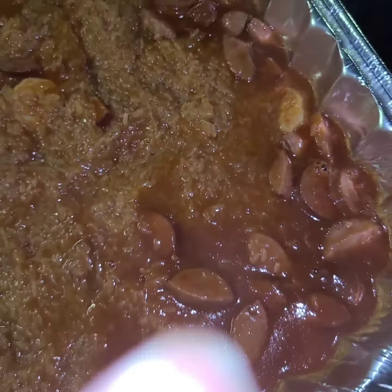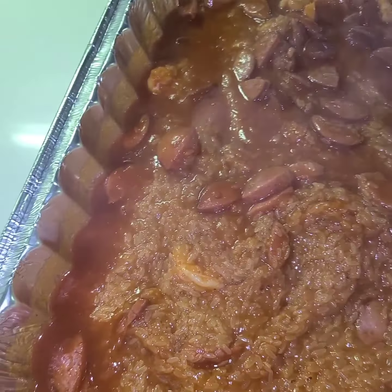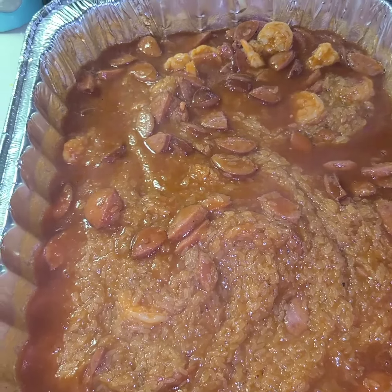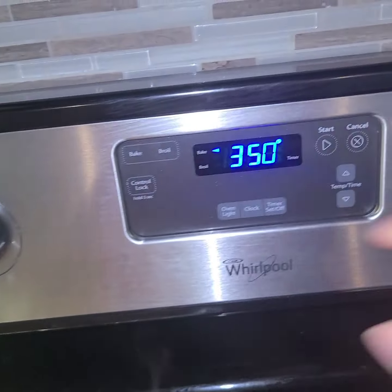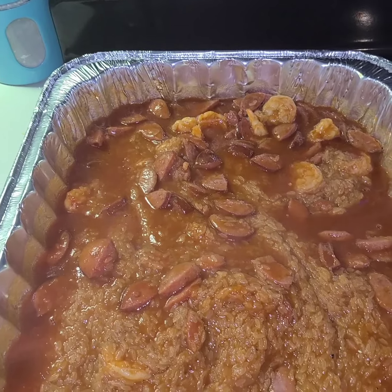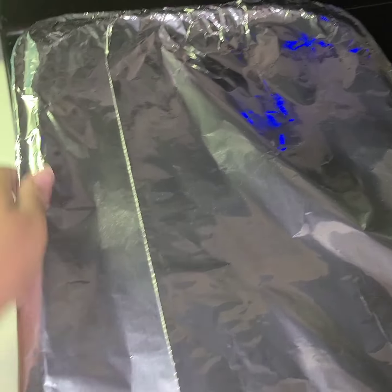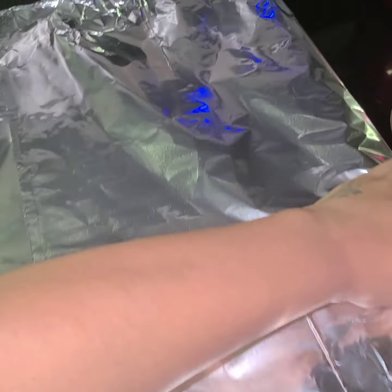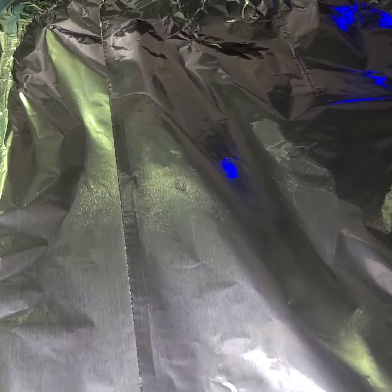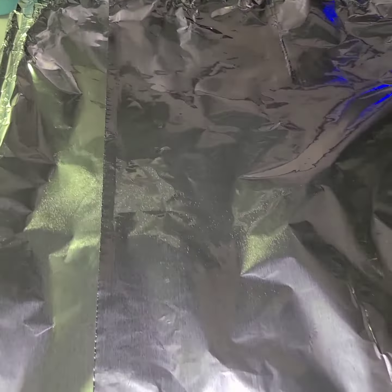Some people let their red rice cook on the stove, but when you do that you have to tend to it a lot — keep stirring and mixing constantly. When you put it in the oven, you just have to check every 10–15 minutes. I'm putting my oven on 350 degrees, wrapping the pan tightly with aluminum foil, and cooking it for about 45 minutes. Make sure you wrap the foil tightly because the steam is what's going to cook your rice — no holes, just wrap it tight and put it in the oven.